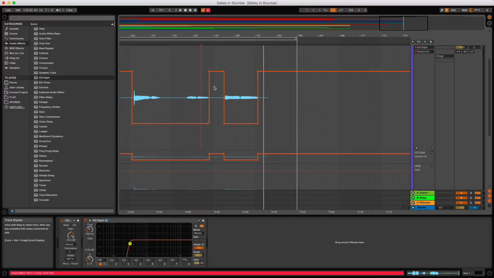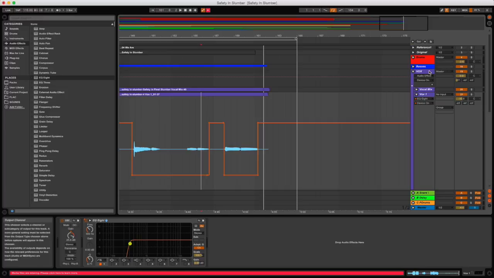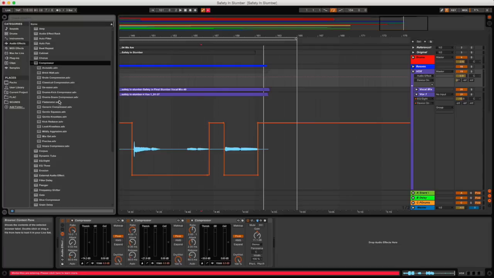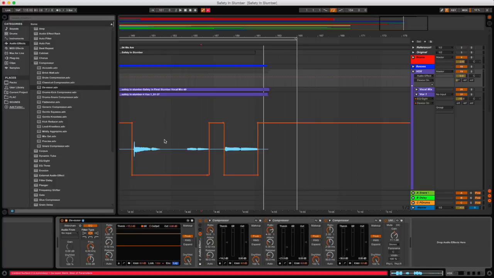Another problem we have is there's quite a few S's. I'm probably going to EQ these vocals in a minute and bring out a lot of that air, and those S's are going to probably be a lot harsher. So what we need to do, I'm going to do it on the group, maybe even before the compressors, is de-ess. Now, there is a de-esser in Ableton. I've never used it. Let's have a crack. Let's see how it works.